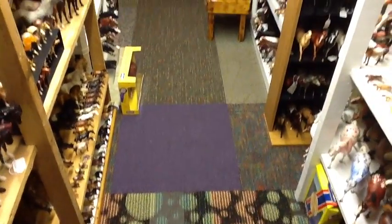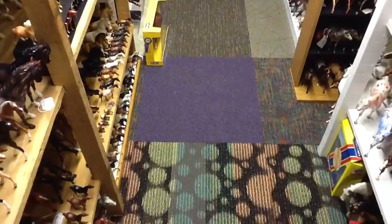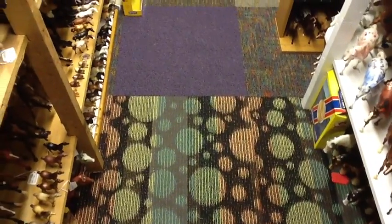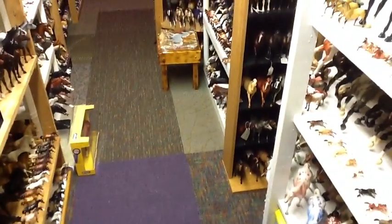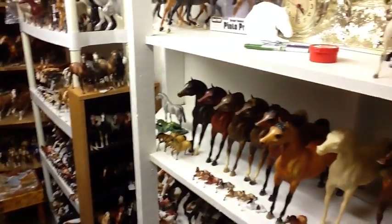Awesome carpeting I just put in this past year. They're actually cut to fit. They're from Ollie's Bargain Outlet. They were like $1 or something a piece, so it's kind of fun and funky looking. It used to be maybe some casino flooring or from some hotel overstock or something. Oh, and if you hear pounding, it's because the hubby's on the treadmill upstairs, so just ignore that.